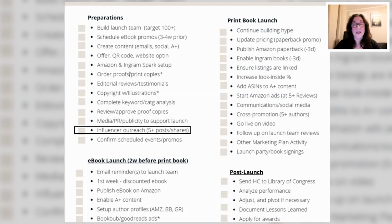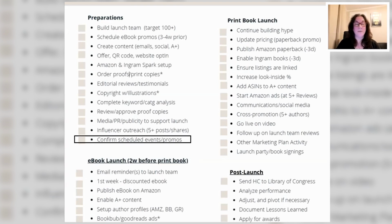You can also work with other authors in your same niche and do a little bit of cross promotion. So I know there's probably 3 or 4 of my authors all have bee books. So if I can connect them and you guys can do something where you're cross promoting each other, do a giveaway together, and you're all posting to your own audience, then you're going to get more exposure than you would with just your own.